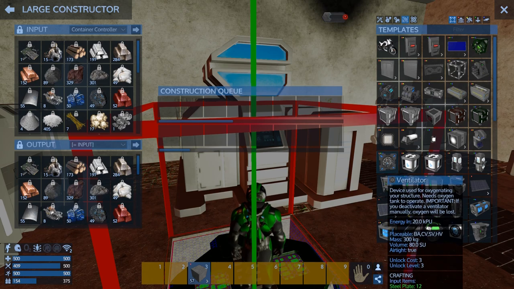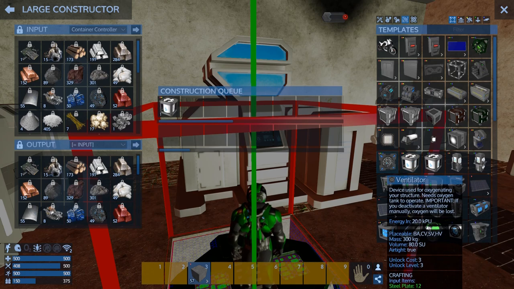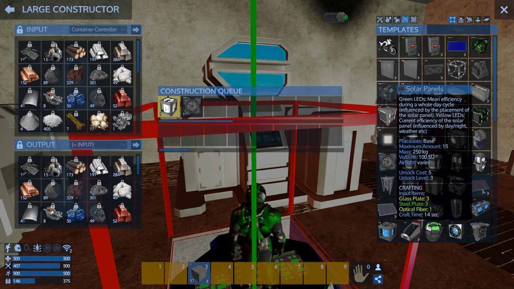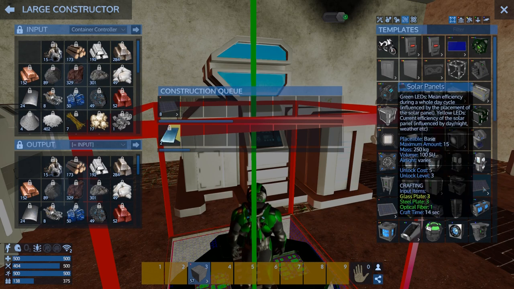So, what we're going to do is we're going to put a ventilator in. And we're going to put an O2 tank. Let's make an O2 tank and a ventilator. And this will eat up all my juice just making these two things. That's okay. And then we're going to make a bunch of the large panels as much as we can. We can make tons of the large panels, so let's make at least 10 of those.